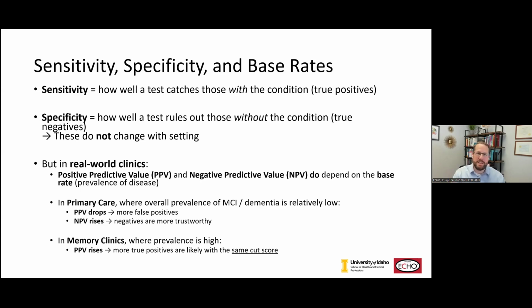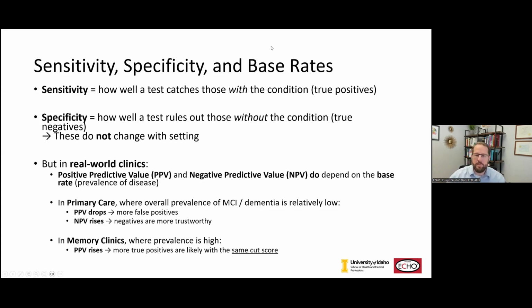You give the exact same test with the same cut score in a memory center where 50% of the people at minimum are going to have cognitive issues, probably higher, and your PPV actually goes up to 78%. The takeaway I want to give, and this should raise anxiety a little bit, is we have to understand these tools. They do not work the same way, and the scores do not mean the same thing in all settings. It's highly dependent on your patient characteristics and your base rates. And we can talk more about that. I put some info on the slides here.